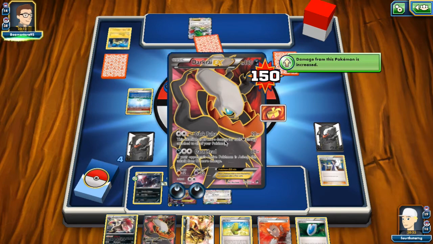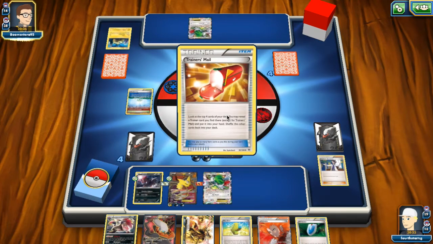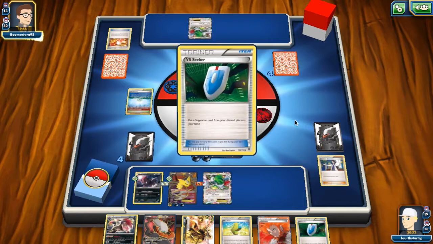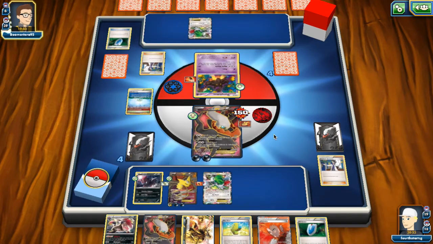He's probably going to knock us out, but he does only have one card in his hand as he pulls Trainer's Mail. For VS, oh man, that's a deadly combination. VS Seeker for Professor Sycamore. Yep, this is going to be painful, I have to say.